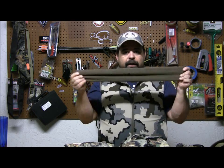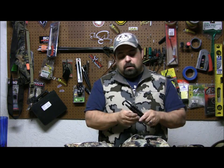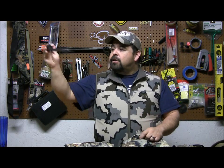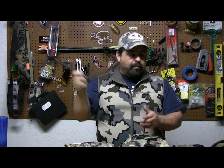An arm sleeve. Just put it on over my jacket, gets my sleeve out of the way. A bow hook. I used to never carry these things. I used to think it was a waste of time. But when you're in a tree stand, drill this into the tree behind you, set it up out of the way. It'll get your bow in a good location for you to reach it when a Coues deer does walk by.